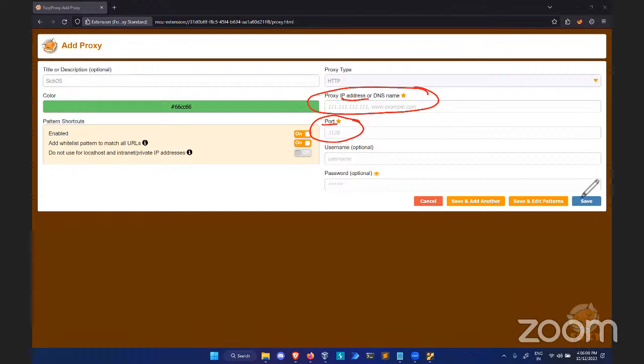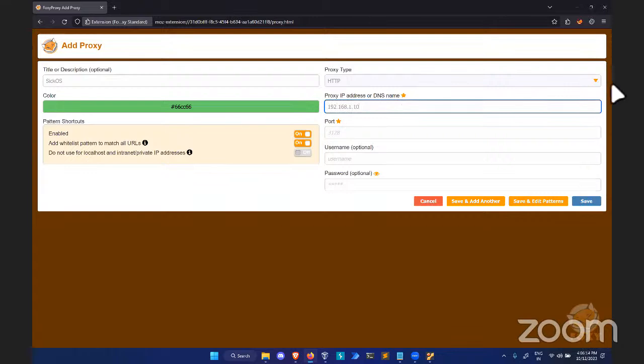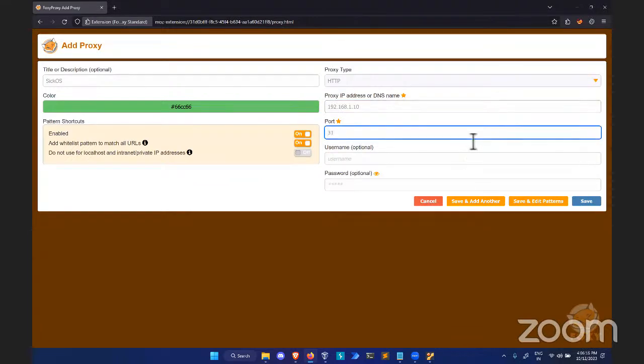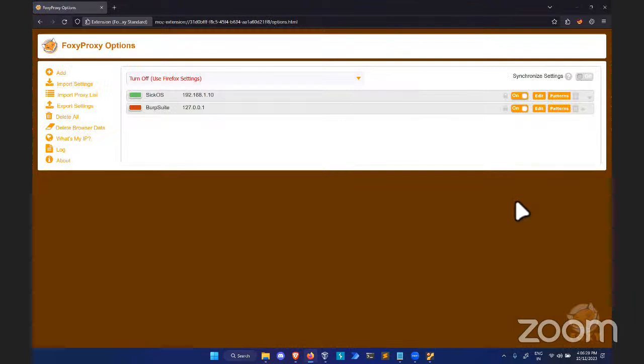Yes, we do. We got the IP address, which is 192.168.1.10. The port number, we already know, 3128, right? So that's the port number for the proxy that we have here. And next, I will save it. If I go in a new tab, and if I look into FoxyProxy, I can see both of them are available, but I'm not connected to either one of them, right? So how do we really start connecting?